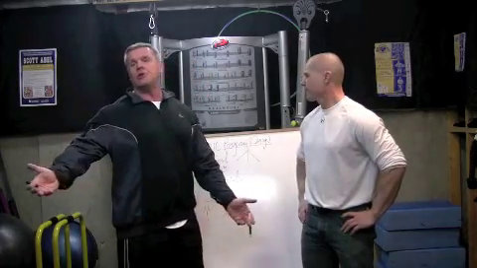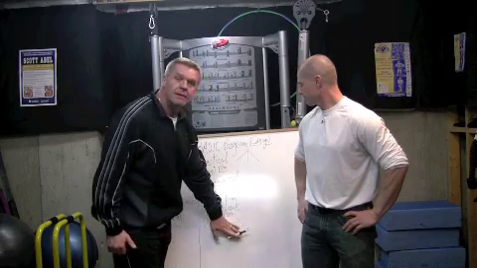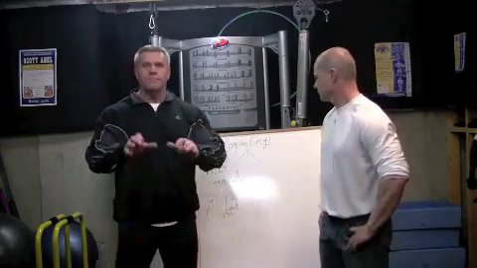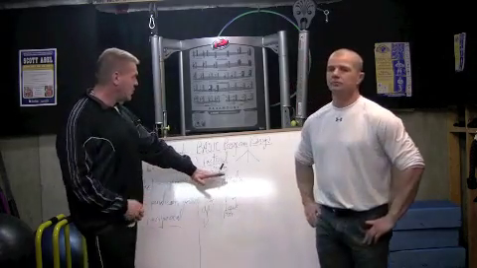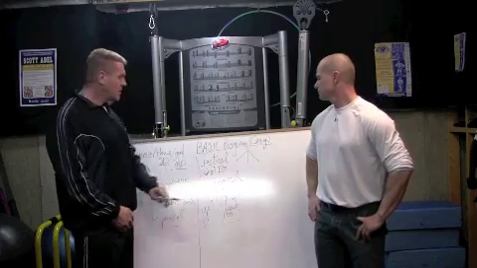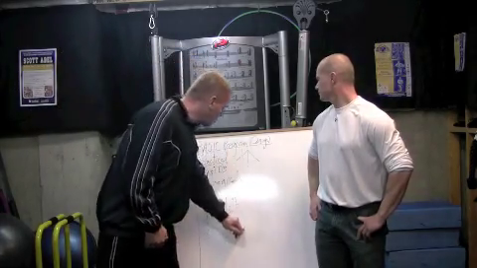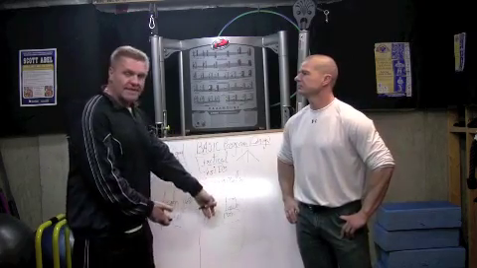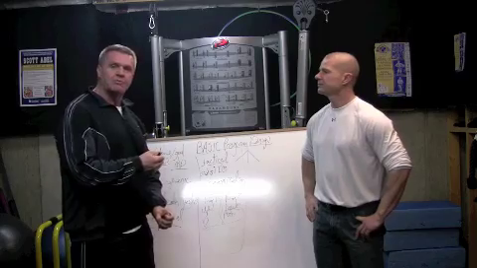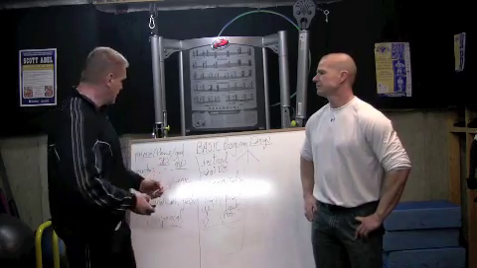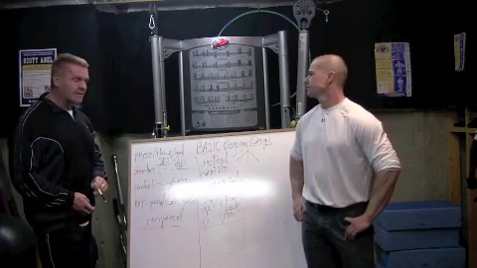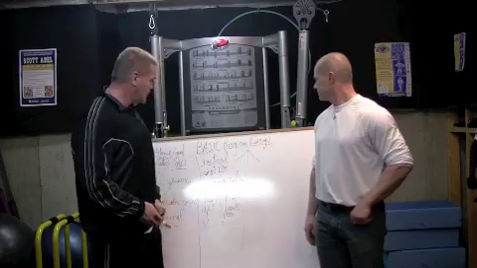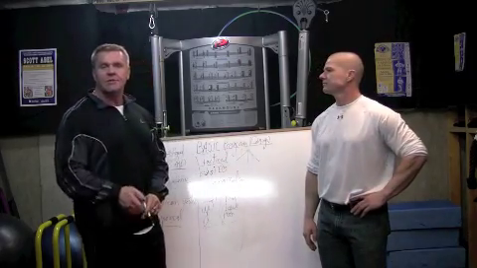We haven't even chosen exercises yet. Hip dominant, knee dominant for our day 2, and for our upper body, push-pull emphasis only. We're still working towards our 5 sets of 5, and we're going to get to that in part 3. So all you need to know right now is a separate day for upper body push-pull, and a day 2 for lower body vertical emphasis push-pull, divided between knee dominant and hip dominant, with our goal of muscular development and strength density, hence why we chose the 5 sets of 5. But we still have to get to our point of reciprocal periodization. We'll do that in part 3.